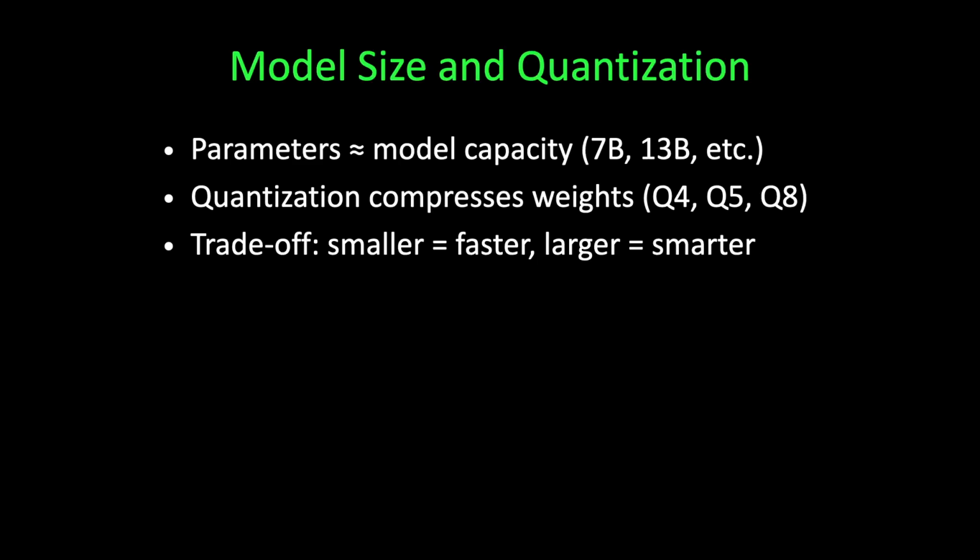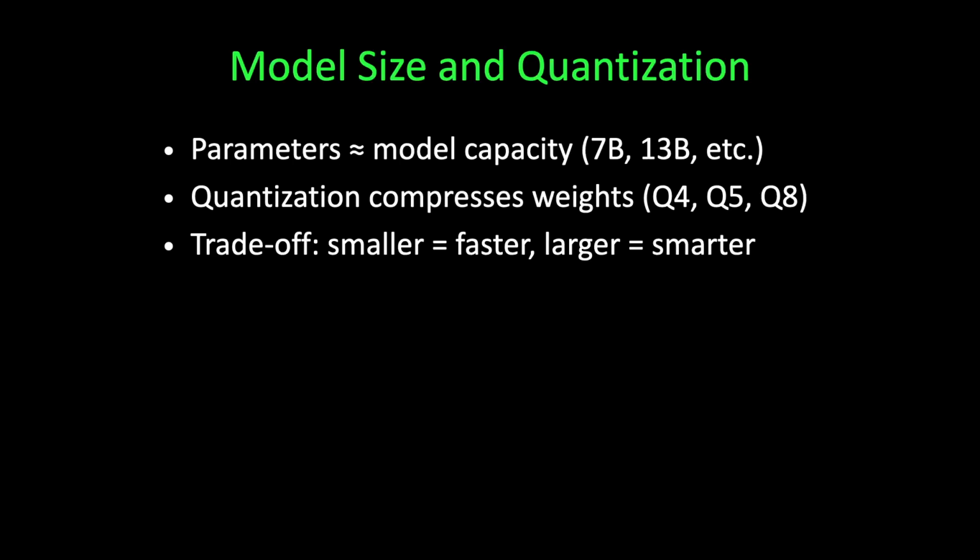Each model name hides a number like 7B or 13B or 70B. Those letters stand for billions of parameters, the internal weights that the model learned during training. Think of the parameters as neurons in a brain. More neurons usually means deeper understanding, but also heavier hardware requirements. Running a full precision 13B model might demand 20 gigabytes of memory. That's too much for a typical laptop.